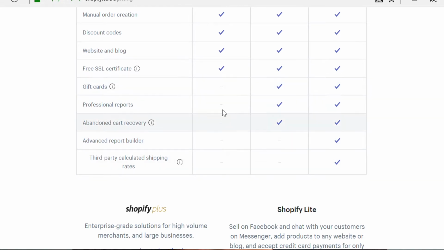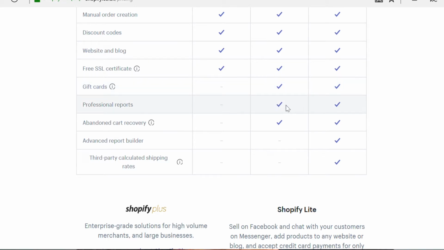So we can see here in this column, the Shopify basic plan does not offer any of these final rows. So we're going to look at the Shopify medium plan and the Shopify advanced plan, and we can see that the medium and advanced offer gift cards, so you can give out gift cards for people, and they can then give those gift cards to their friends, which can be used to spend on your store. That's something you have exclusively on the medium and the advanced plan.